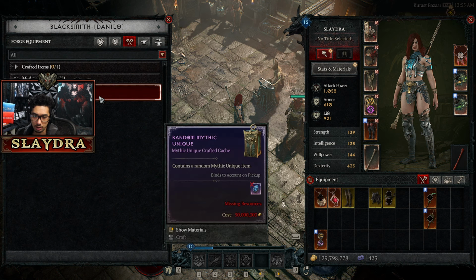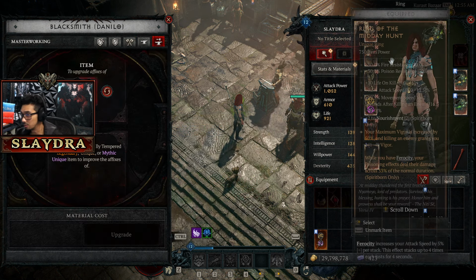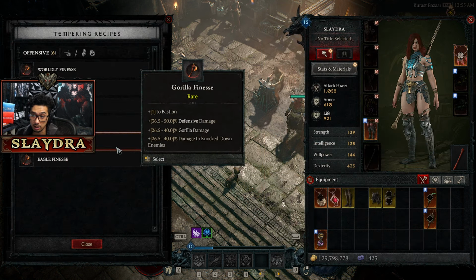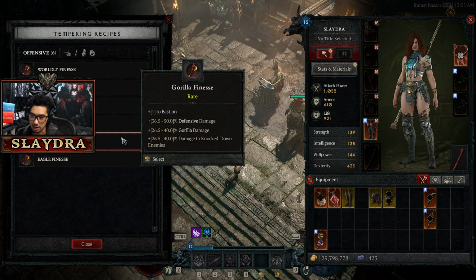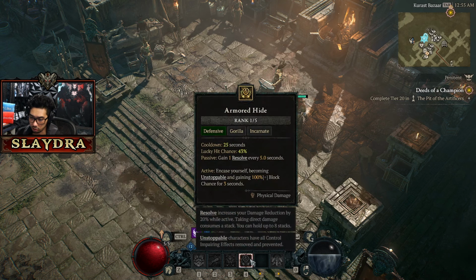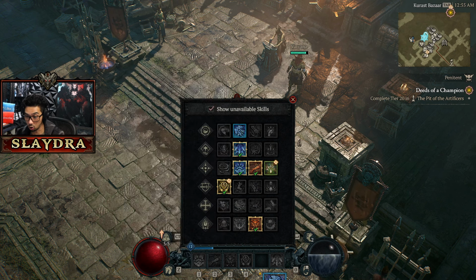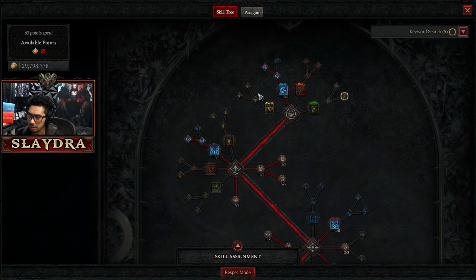Oh, what is the forge equipment? Oh, something we cannot do at all. But what we could do is we can temper on the offensive. I probably would still prefer to use Gorilla over everything when you get the natural finesse up. But the reason why I might want to swap things is because we're using this one over here, because the third attack pierces and it always comes back. Remember, we always use the third attack. So that will be very nice.